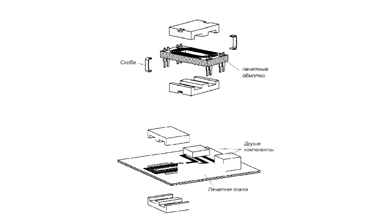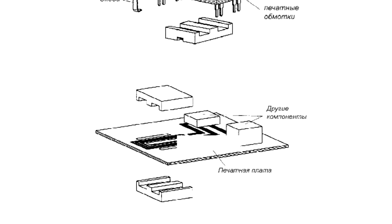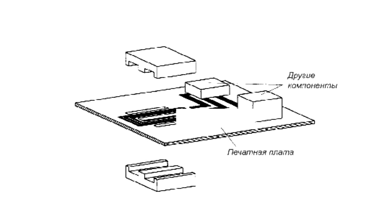The EPCOS company produces eight standard sizes of ferrite cores with ELP configuration. The minimum size is ELP 14-3.5-5 and the maximum size is ELP 64-10-50. ELP ferrite cores are designed to produce compact, low-profile transformers and chokes with coils made in the form of tracks on a multi-layer printed circuit board, or for high-power applications in the form of cut copper tape from insulated layers.